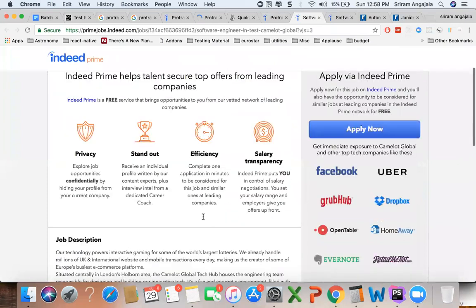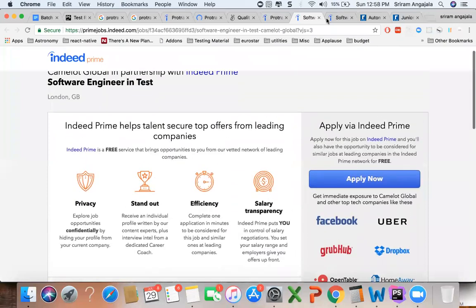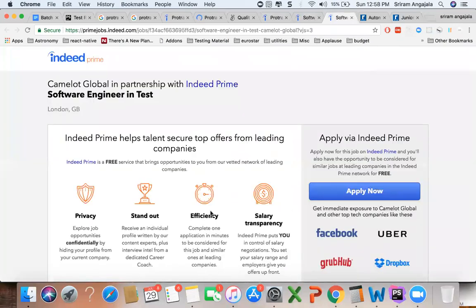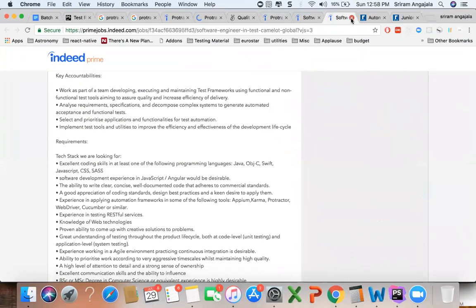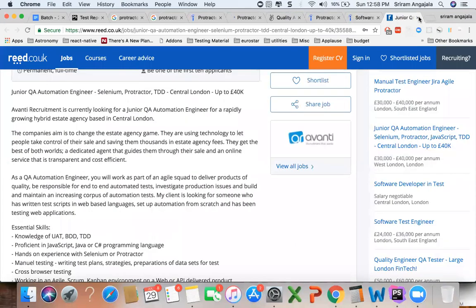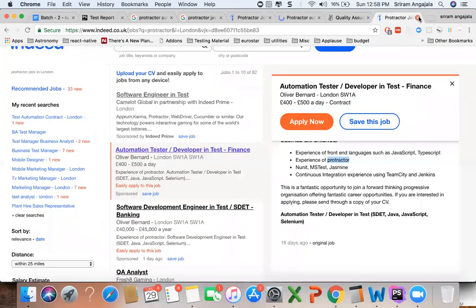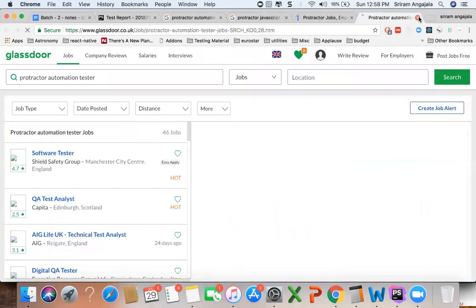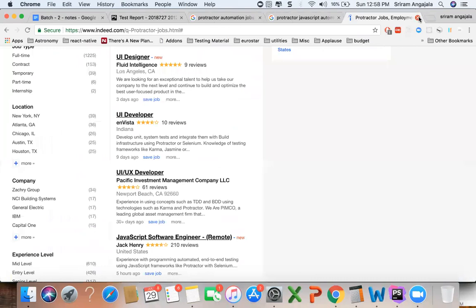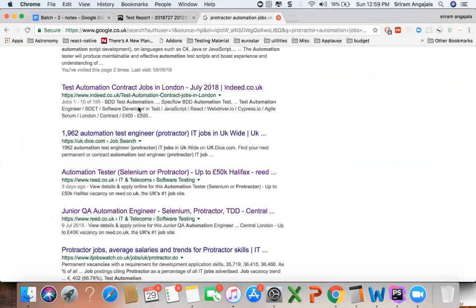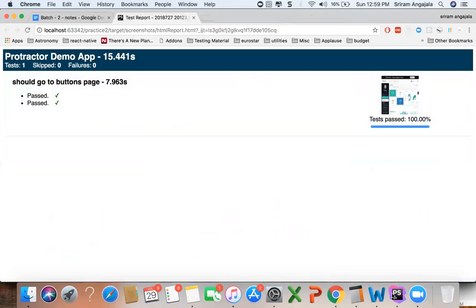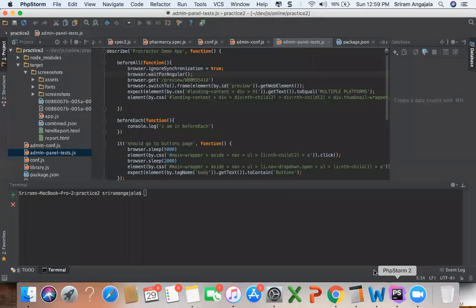So how much are they paying? This is a very nice job. So again, something like this. The point is, I don't want to waste time, guys. I just want to say the value of Protractor, so please keep that in mind. There are a lot of jobs going around, but ideally you won't put only Protractor, you will put WebDriver IO. Then your CV weight will increase.